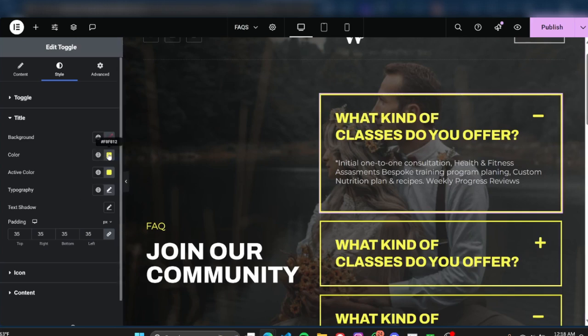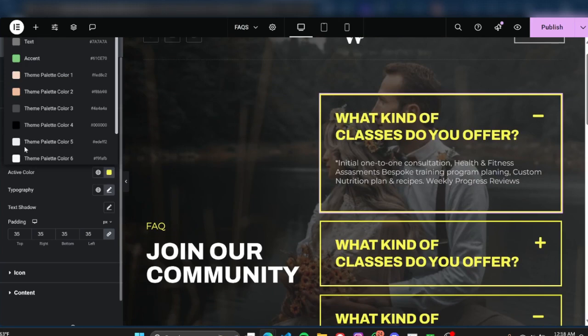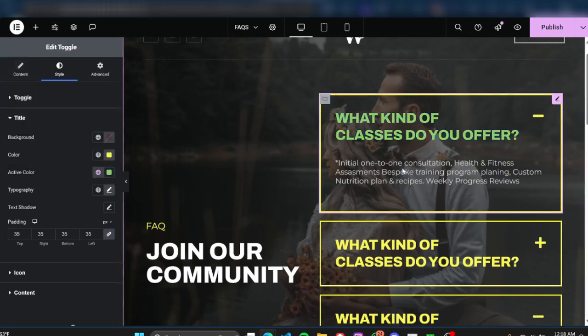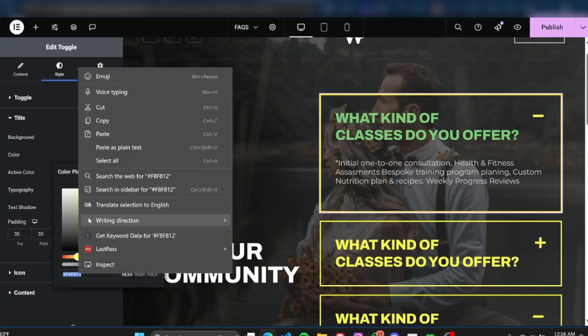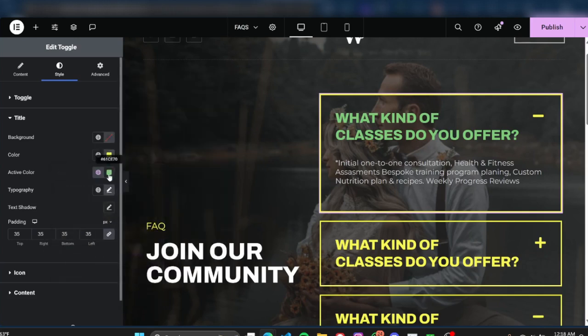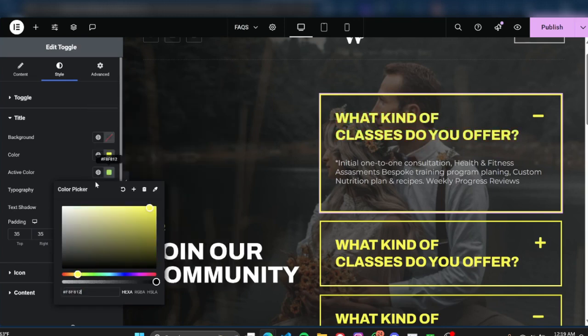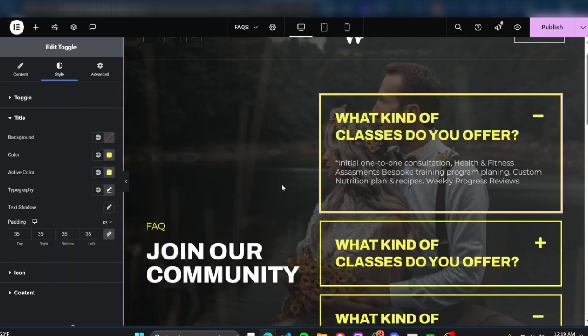So if I wanted to change the color of the text, or change the color of just the active text, meaning that right now all of these are the same color as we see. But if I wanted to make the active one, let's say green, then I would do that because this is the one that's actually open. This is the one that I have active. So I'm just gonna copy that, put that back over here. So you see how that will work.